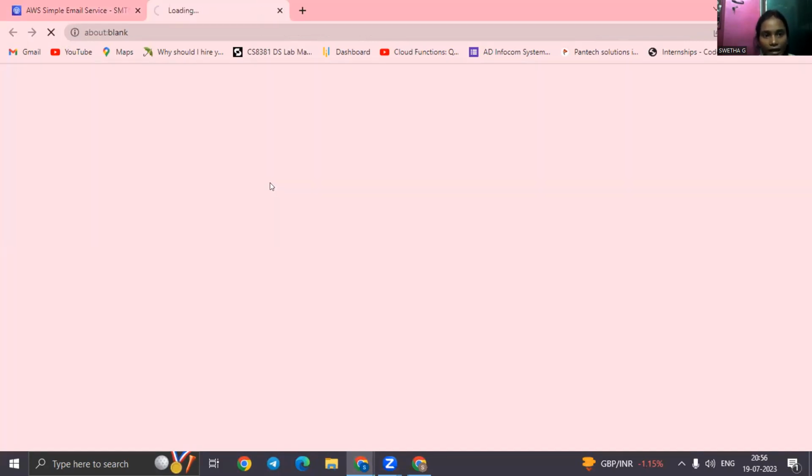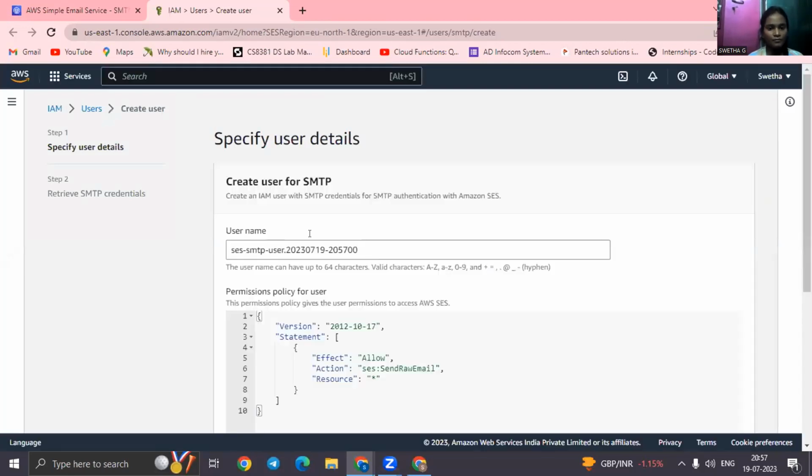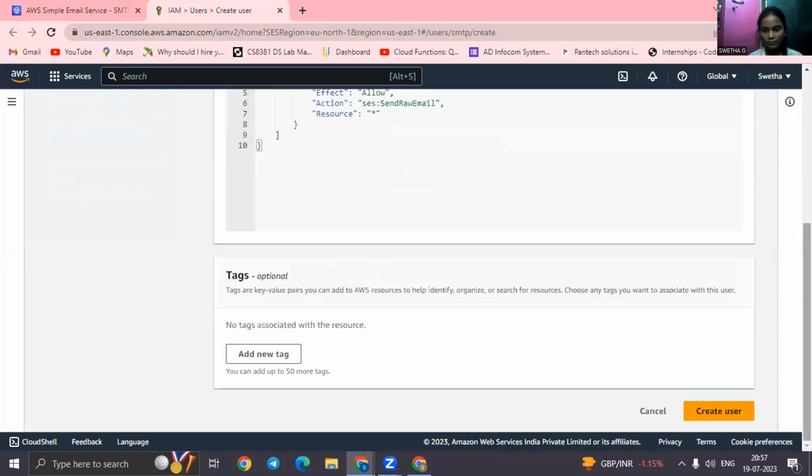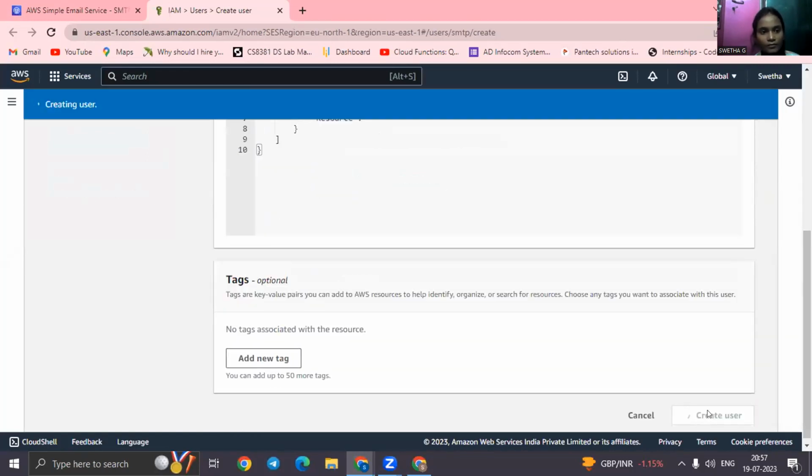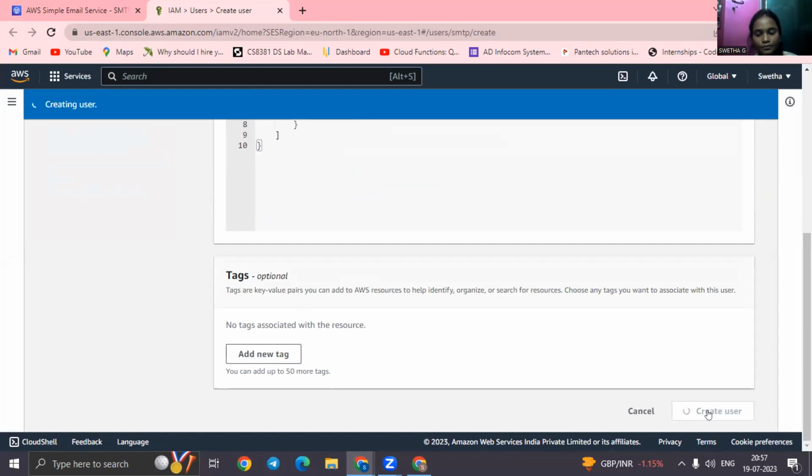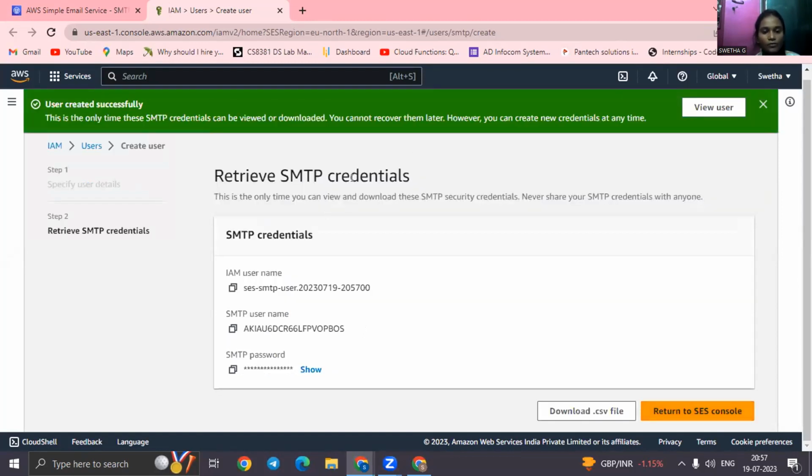Click on create. Then create user. You have successfully created your SMTP credential.